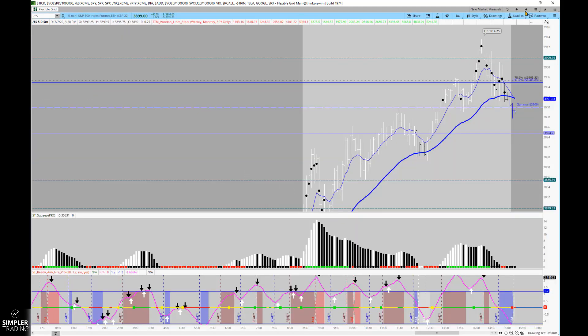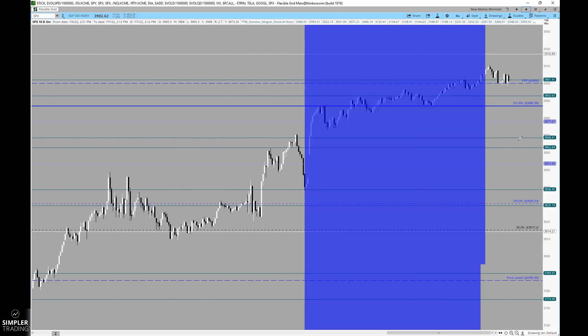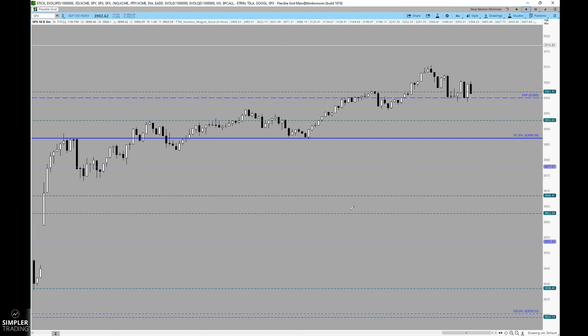Right around 11:30 central time was when I decided to put this trade idea on — possibly better reflected through the cash index, but with the big opportunity in trading zero-day expiration options, that's what we were looking at today for the SPX idea. Just a little before lunch I put that on. People have different ways of trading the SPX end-of-day idea, but to really make it work, I believe you have to use strategies that offer excellent risk-reward and take advantage of the unique nature of the product.